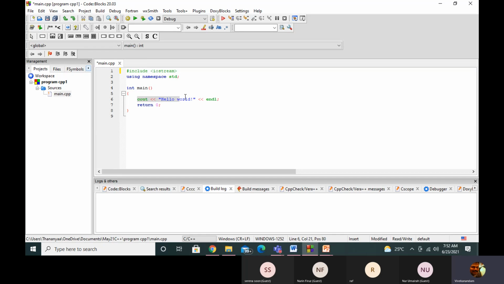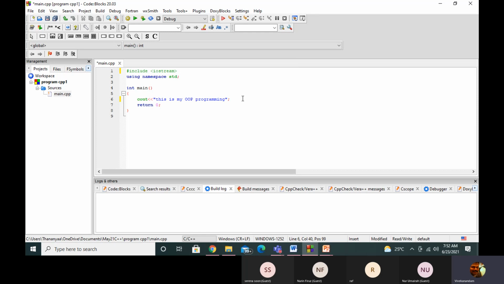Here the only statement is cout. Cout means the output statement. Whatever you want to print, write cout, two less than symbols, then double quotation marks. Here whatever you want to write: this is my object oriented programming. Then close the quotations. Inside the double quotation marks, you can write any statement you want to print.